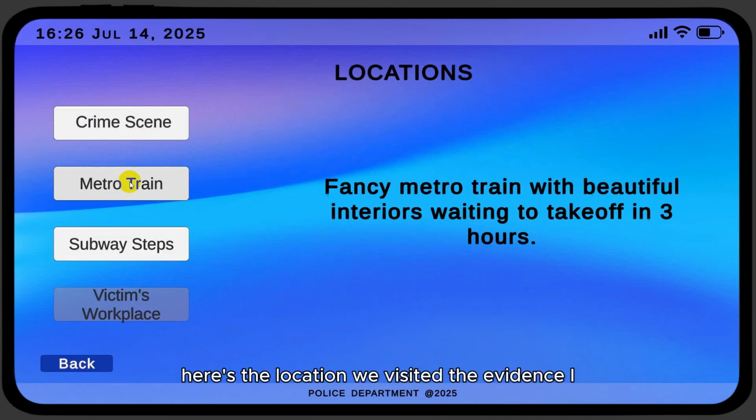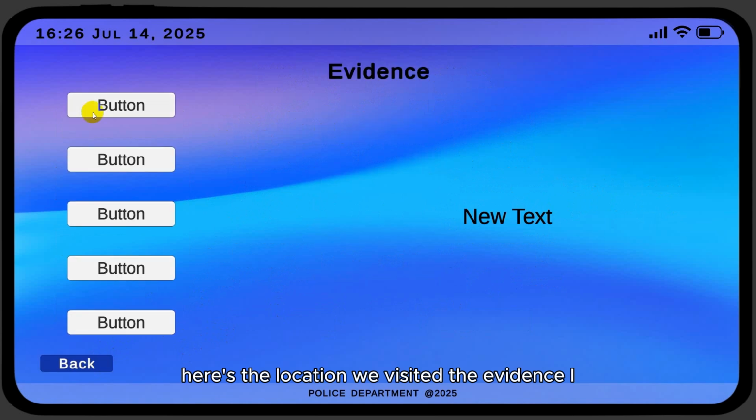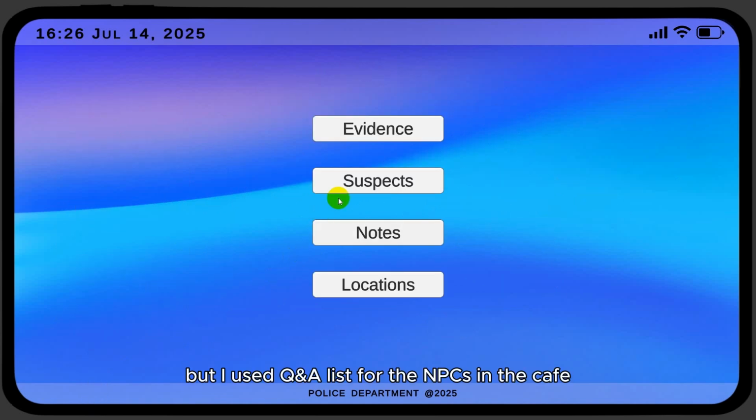Here's the location we visited. The evidence, I didn't implement the evidence yet, but I used queue and arrays for the NPCs in the cafe and the data objects here.